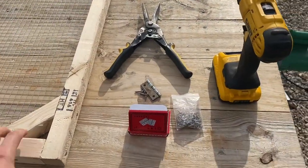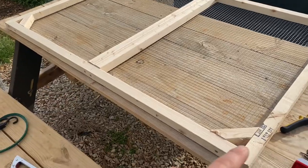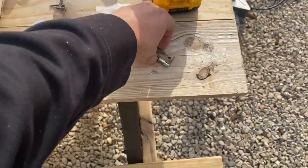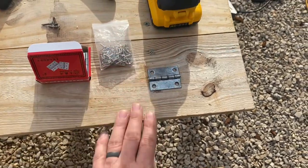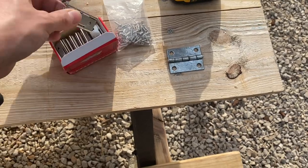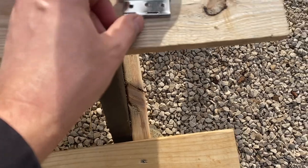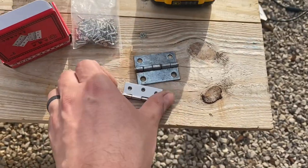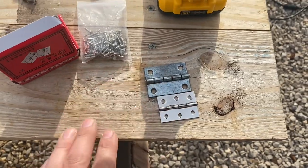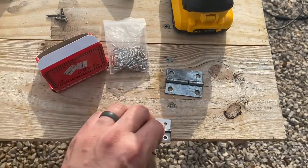Now I'm going to put the hinges on the door. For this size, depending on the size of the hinges, I would put 3 if they were this larger 2-inch size. But with this smaller one, which is about 2 inches as well, but it's just smaller width-wise, I'd probably use 4 of those. But I'm just repurposing an old hinge.